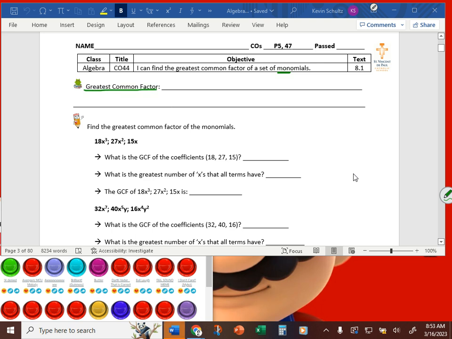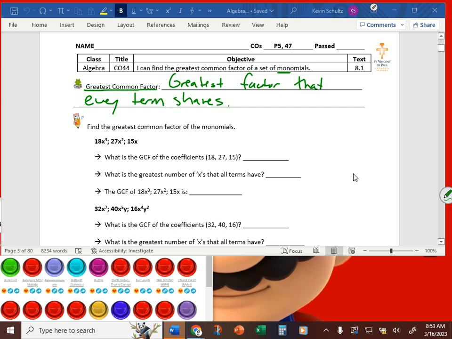And so if you think about greatest common factor, we've done this before. What is greatest common factor? Basically, it's the biggest number they have. Instead of numbers, since we are working with variables and powers now, I'm going to say it is the greatest factor that every term shares. The greatest factor that every term shares. What's the largest thing that goes into each of these terms?